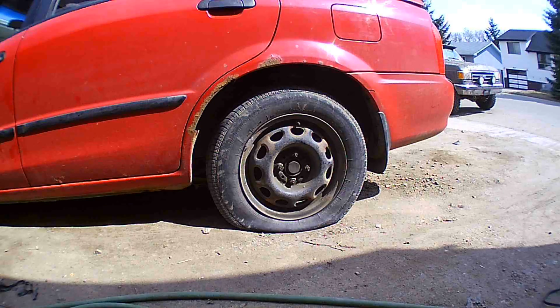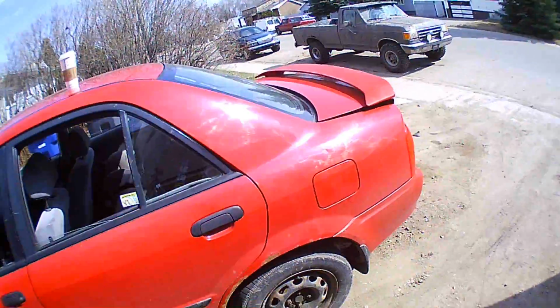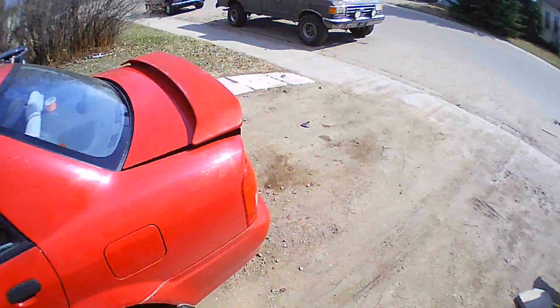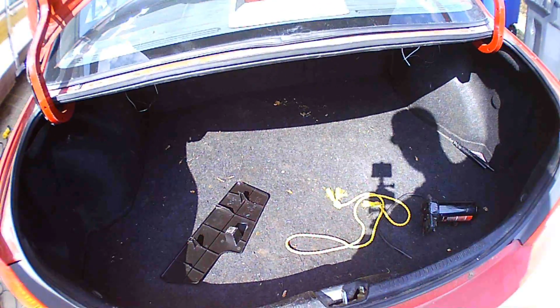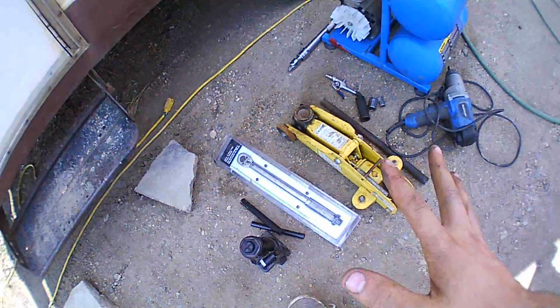Well, I got one more thing I need to get. Alright, I guess it's kind of hard to change a flat tire without the spare tire. So, we need to locate our spare tire, and I'm going to show you guys what to do. Pull out this junk. We've got another jack here. So I've got a few different types of jacks. I'm also going to show you guys how to use each and every one of them.